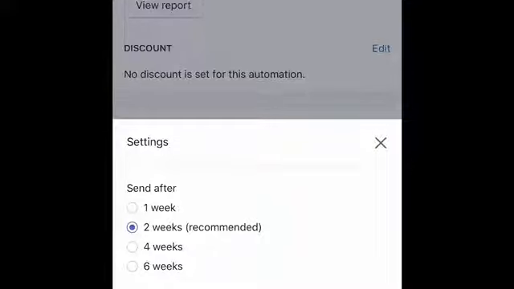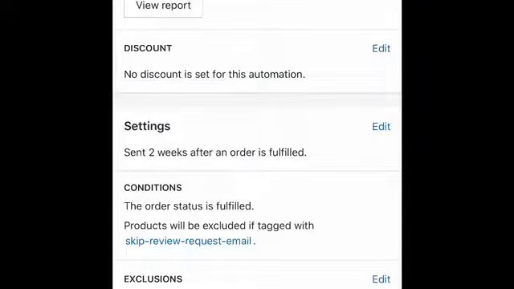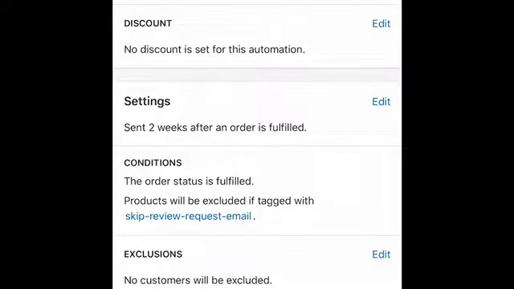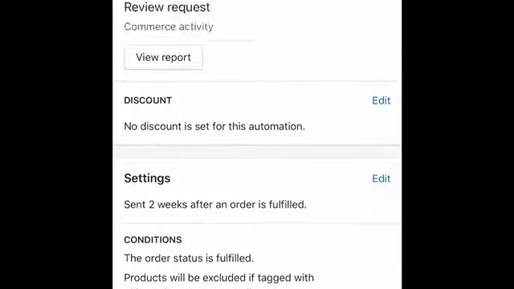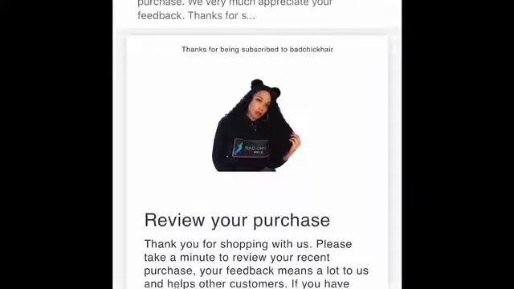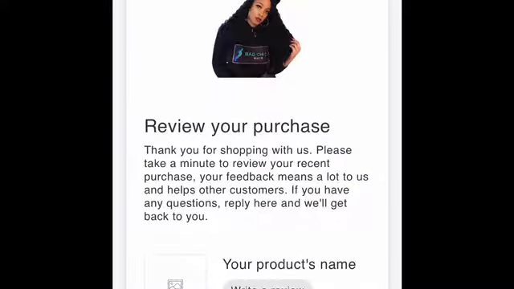Also, for certain automations, you can choose when you want the automation to be sent. So as you can see on the screen, this particular automation has a recommended time frame of 2 weeks. Now be careful with this, because say you set your automation to a week, but your shipping time is, I'm throwing out a number, say 7 to 10 business days. At this point, your customer may not have their order in a week, because your shipping and delivery time is 7 to 10 days. So they could have it after they receive the email.